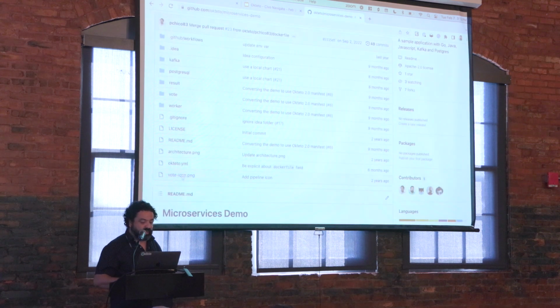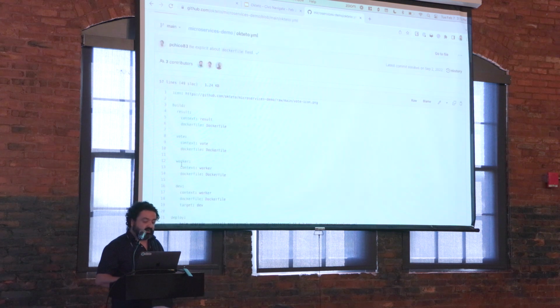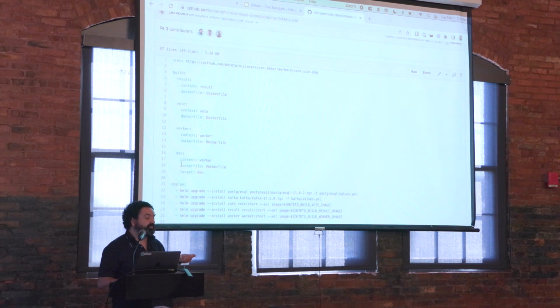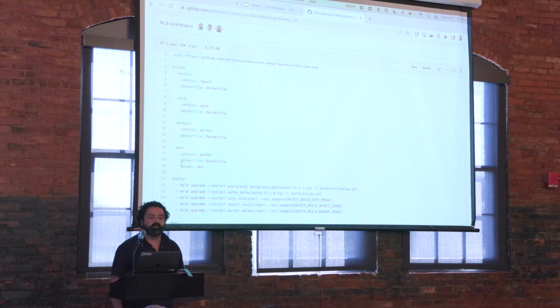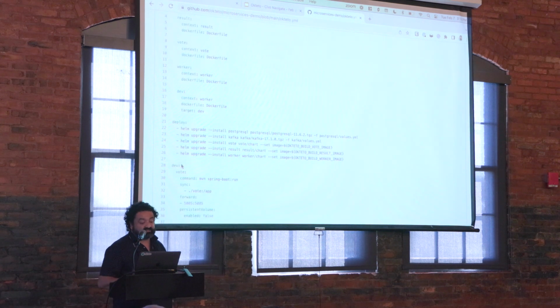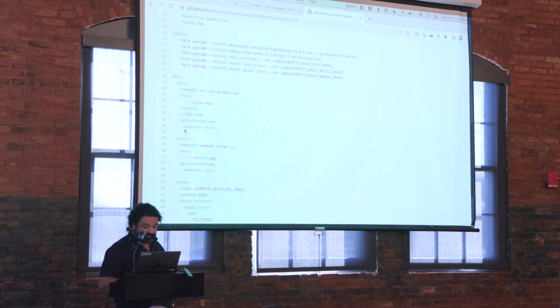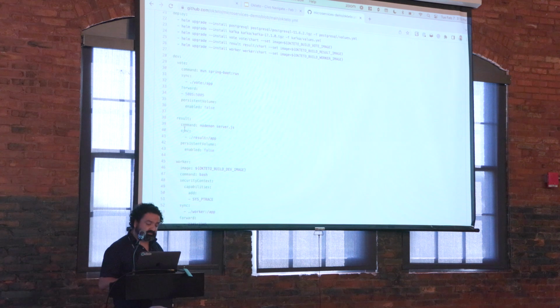Here we go. You have a YAML file where you specify how to build your application, which artifacts you want to build on demand, or which ones you want to pull from any artifact repository you might have: Artifactory, Docker Hub, any of them. You tell Okteto how to deploy your application. In this case, we're using Helm. And then finally, you tell Okteto how you want to develop your application.